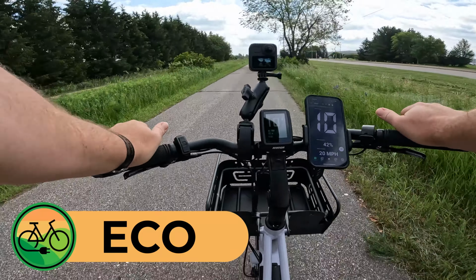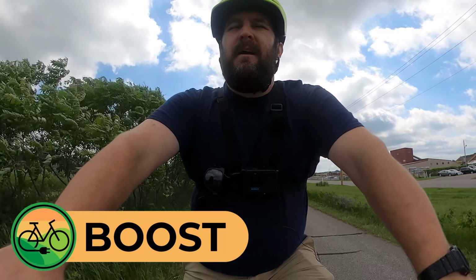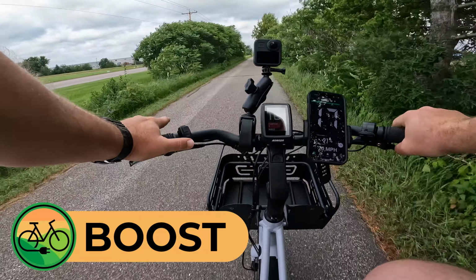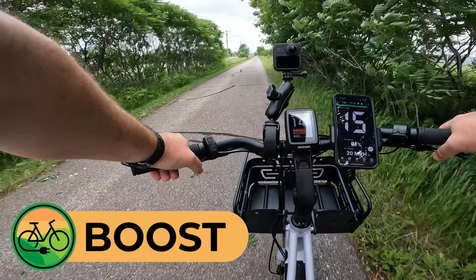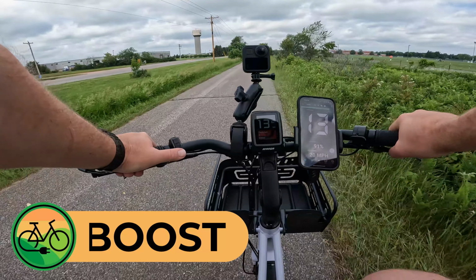And again, if you can see my legs here on camera, or just see how much it's shaking, there is a good cadence here. Let's see, what cadence do we need? So I'm about an 80 cadence with not a lot of pressure. So it is kind of ghost pedaling past about 14, 15 miles an hour. So this bike cruises very nicely with pedaling in all pedal assist levels up to like that 13, 14 mile an hour point. And then if you want to go past that, you can either use the throttle or simply pedal a lot faster.